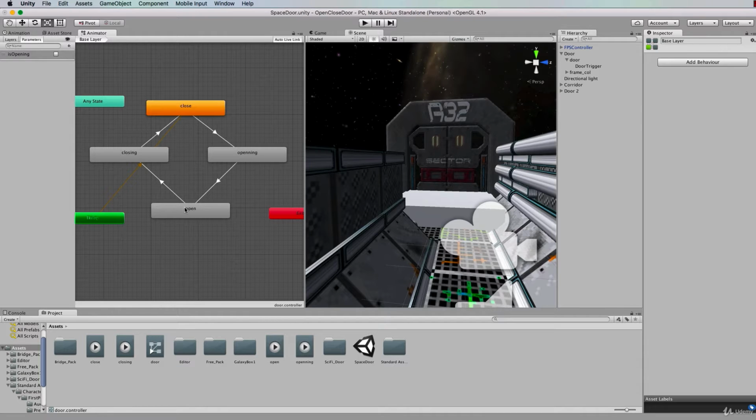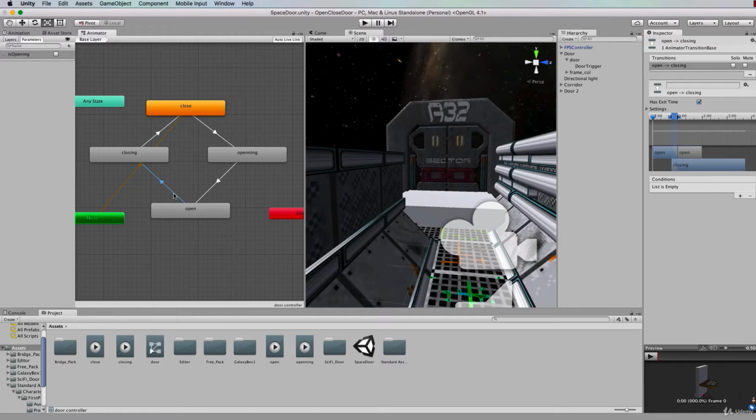Once it's open, we don't want it to close until our isOpening parameter becomes false. So select that transition, and then in the inspector you want to add the new condition, which is again going to be isOpening, but this time isOpening will be set to false, which will then cause this part to trigger.